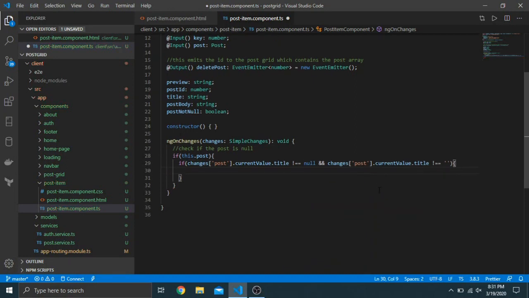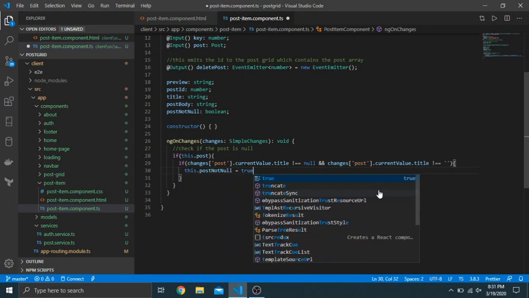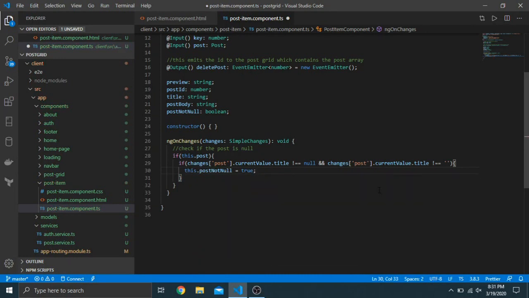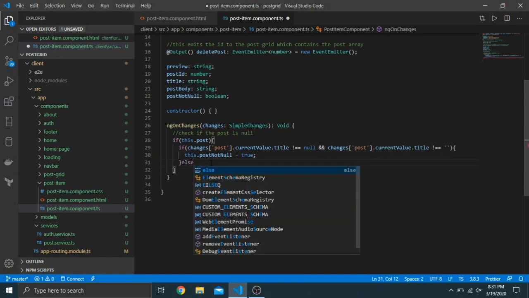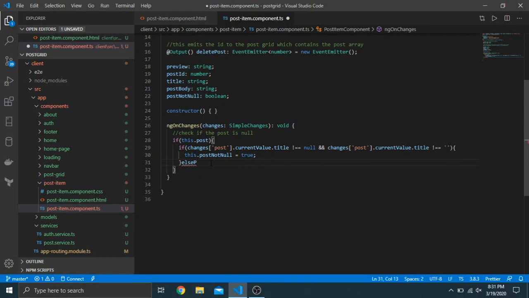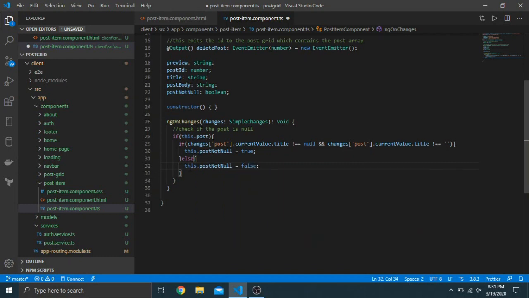And then basically we want to use post not null. We want to set that to true, meaning that post not null, there's actual data in the post, and then else post not null will be set to false, which is false by default. So once again, you don't even have to do that. You can just do this here.